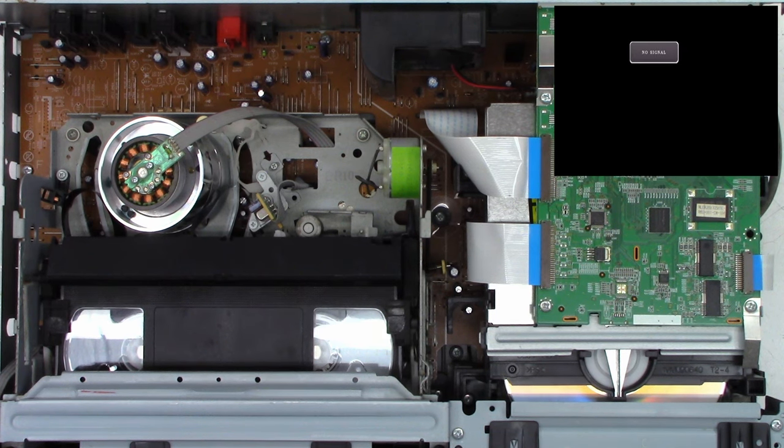And I like that. Always make sure that when you're done, you line up this post right here with that dot on the circuit board, just like that. So while we've got it open right here, let's go ahead and wipe off the infrared emitter and the infrared receiver for the rear rotation sensor, since we are in this state right now.